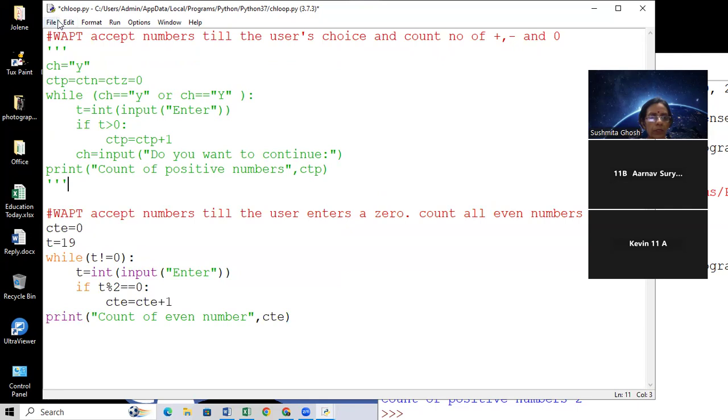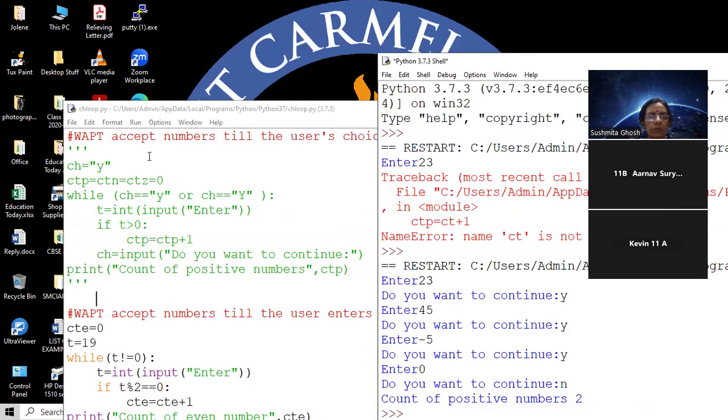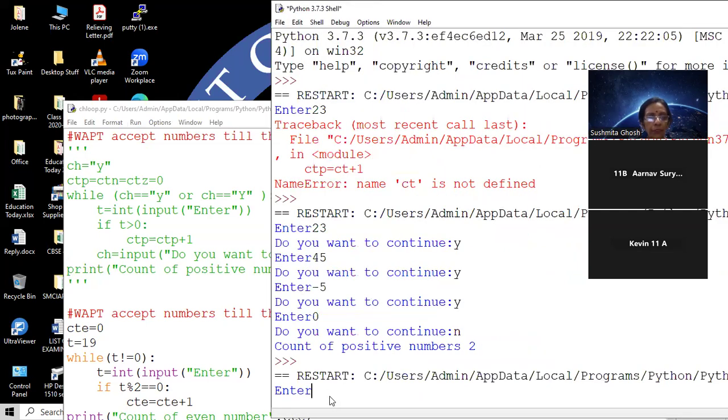And then let's continue. And I say F5. Okay, let's do run from here itself. Enter. So I'm entering the first number, and my first number should not be equal to 0.